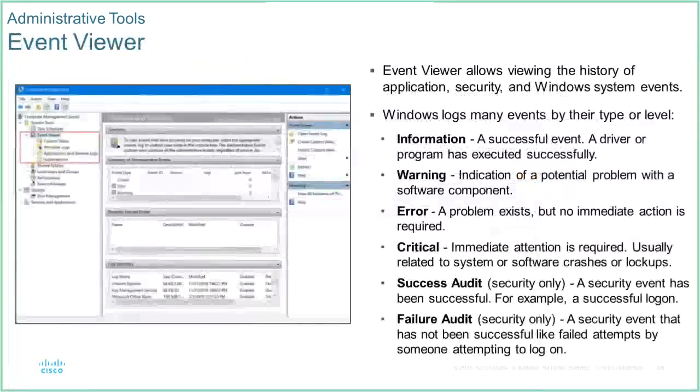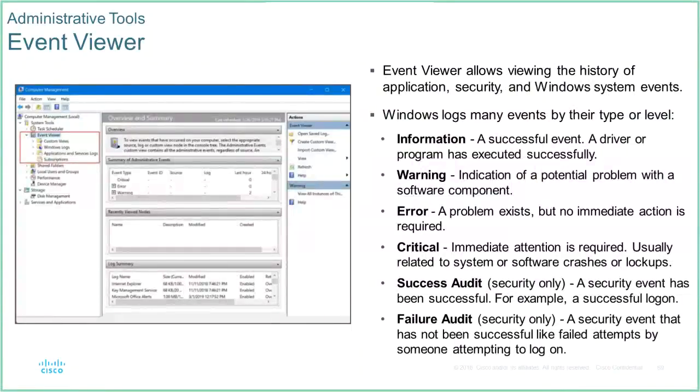Okay, so event viewer, so here you can control your events and have a look at log files. So you can have a look at the types of events that occur in the reporting logs. So depending on the level of the event, it could be classed as for information, it could be a warning, an error, critical.